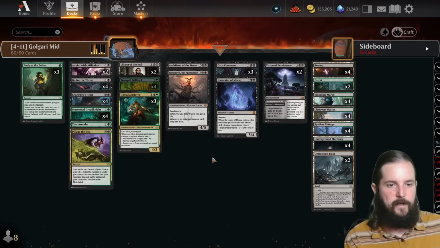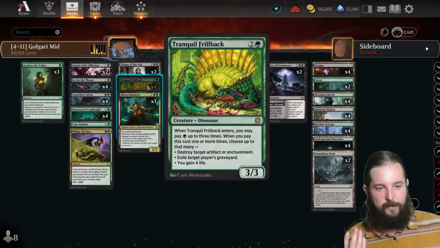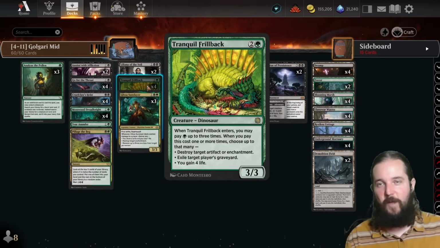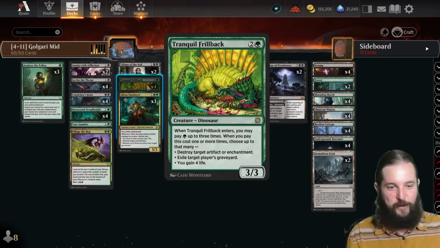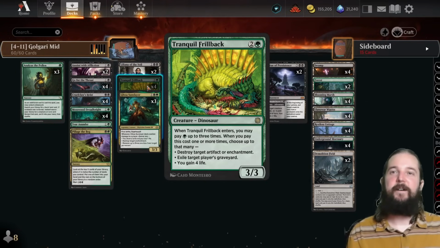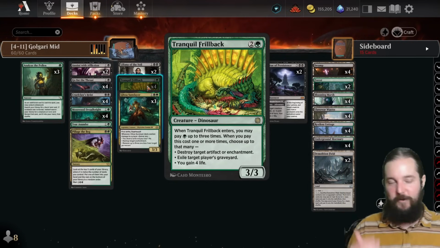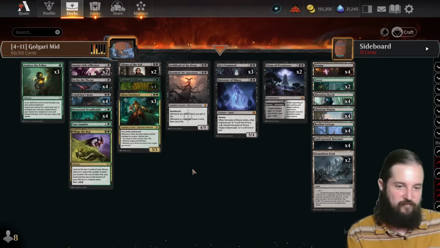As far as, let's see, 2 more copies of the Tranquil Frillback. I think it's relatively well positioned with Azorius Oculus being not uncommon to bump into, and then also Gruul Aggro is relatively common in the tournament. So Gruul Aggro's in the top 5 on Arena as well. So it's a decent tech card and has some decent flexibility.